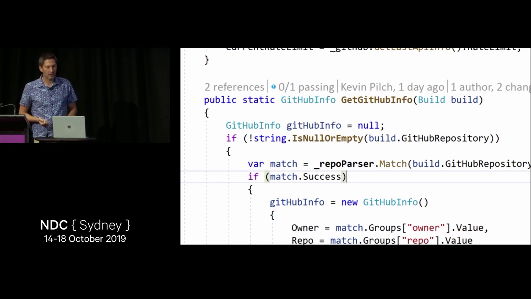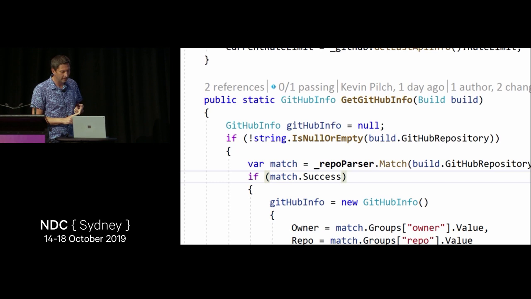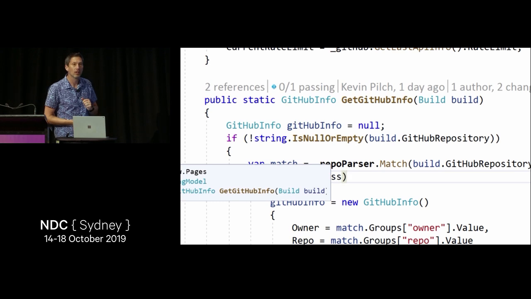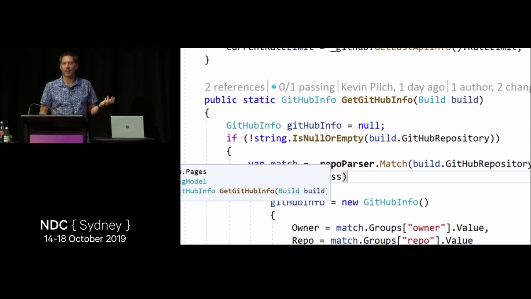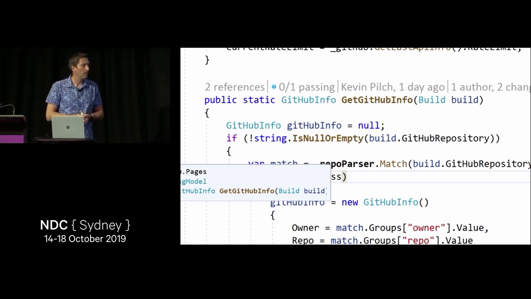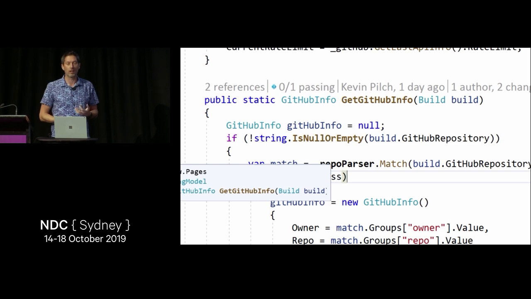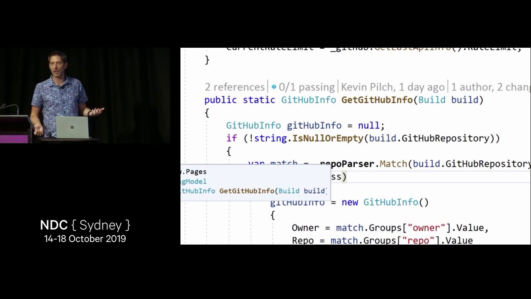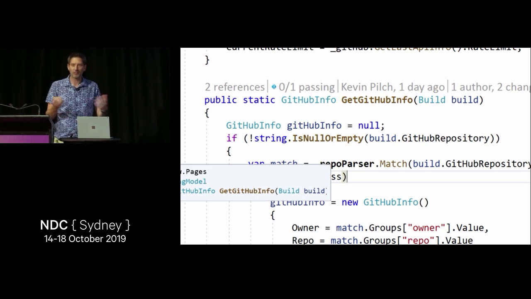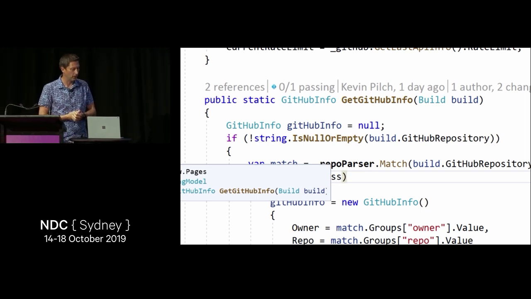A couple other points: you can see GetGitHubInfo, the method string.IsNullOrEmpty, and _repoParser. Those are all bold. Why are those bold? Well, those are bold because they are static. So all statics, you can tell at a glance, are bold. This is a new color scheme that we're trying out for C#. You can customize what all of these colors are in Tools Options. If you don't like the choices that we've made, you can set them up the way that you want to. But we want to make it easier, like I said, to see at a glance, to provide ambient information about what's going on in your code.